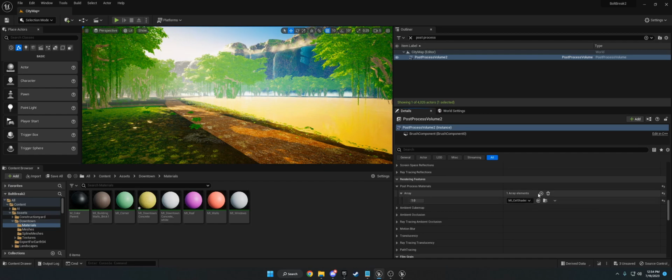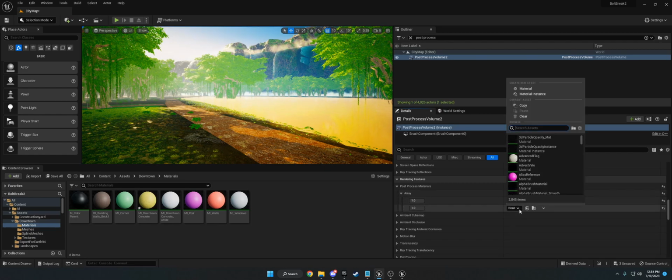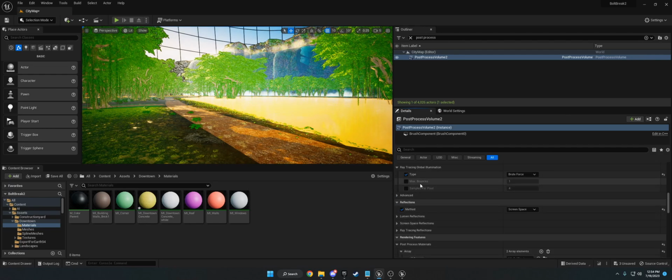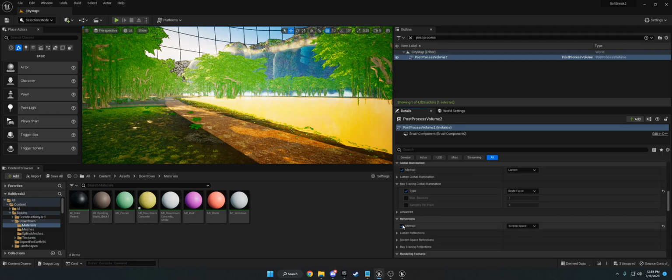So now we've got cell shading, and then we have the outline. I hired someone to make these, but now we've got a little bit of a comic style. The screen space reflections are messing with that, so if we turn this off, it'll probably look better. Actually, no, it's just the color of the water, it's brown.